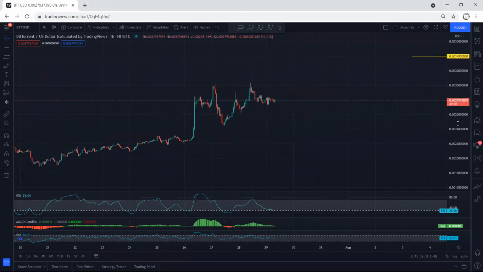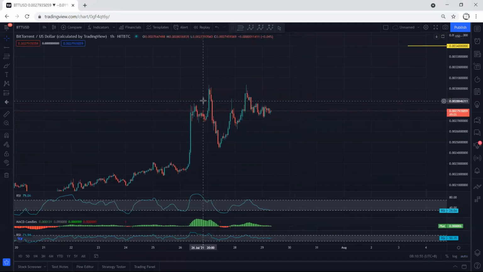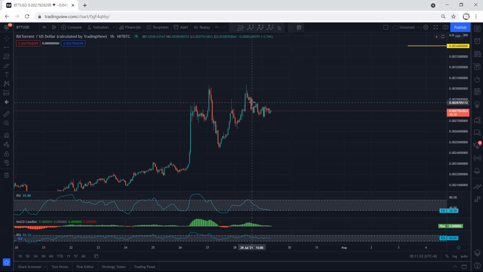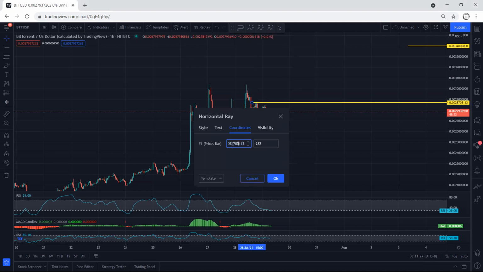And if we move to the 1 hour chart, still if we want to look for buy, having entry above this is not really a good idea. Okay, in case we want to look at this one as a correction in relation to this sharp move, that means if we are expecting continuation, the only way is to put our entry above here. Rather than that, we don't have any other option, which is at 0.0029, because right now it's 0.00287, but we put it a bit higher.